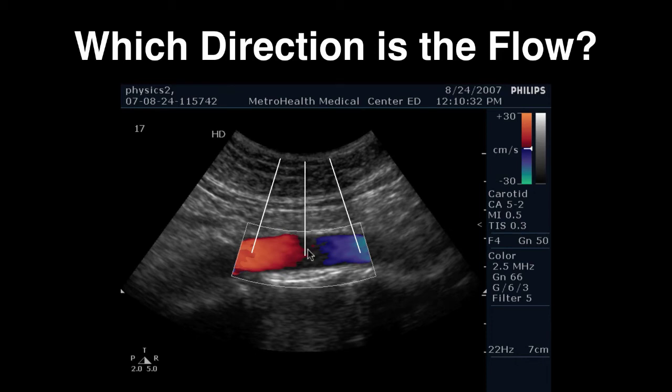Here we're seeing no signal, and that's because remember the Doppler equation. Cosine of theta in the numerator, if that angle is 90 degrees, that's 0, so that's why we're not getting a Doppler shift or signal here. Now if you look here, we've got flow coming towards the transducer, but this is blue, so this is going away. So this is coming towards, this is going away. So flow direction is going to be from the left to the right.